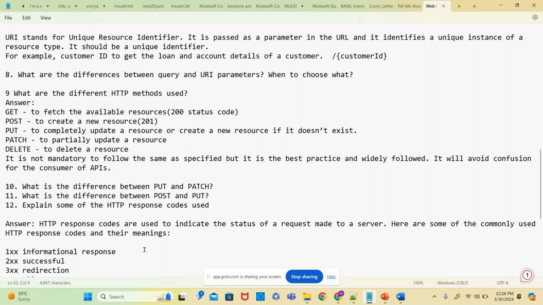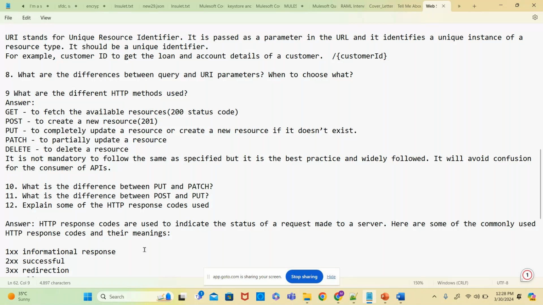Can you repeat the question? HTTP, you can send it in the response, right?